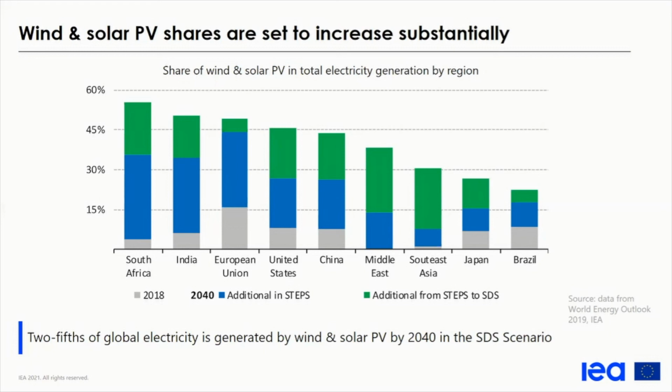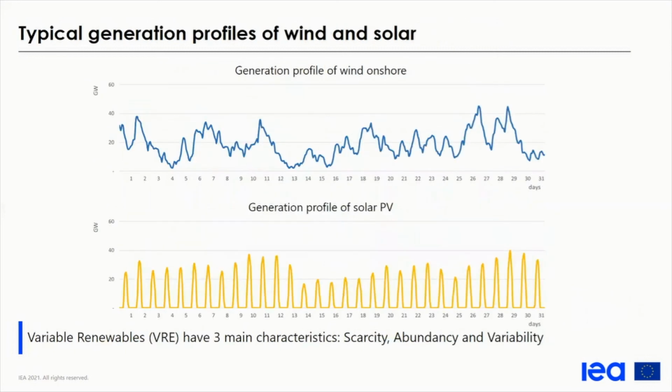And beyond these recent and historical trends, looking forward we see a greater role, a greater share of this technology to decarbonize the power system in the future, to decarbonize the whole economy. But a point to keep in mind when we are talking about wind and solar PV is that their electricity generation output is really depending on the underlying natural resources. And we can see on this slide how these outputs evolve over time because they are linked to meteorological conditions.